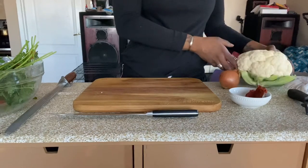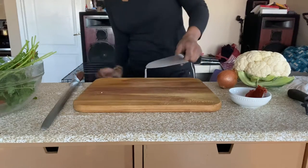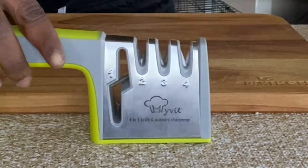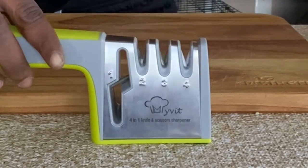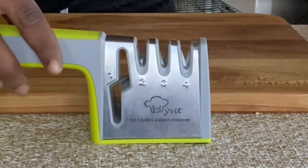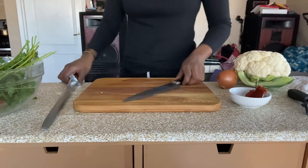Before I usually cook a dish, I sharpen my knife, which I do with my steel as you can see here. But I also have this other knife sharpener from Caden Cooking Tools. It has three sharpening compartments for your knife, and on this side it has a sharpening blade for scissors you use to cut meat. It comes with a nice handle, other colors, and it's very durable and stable.